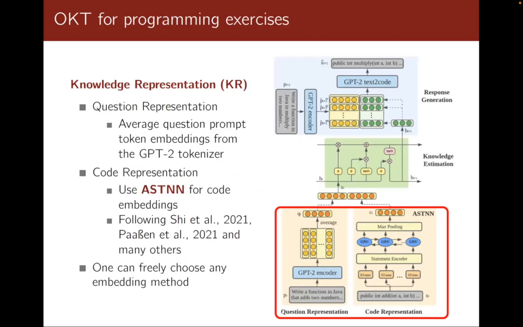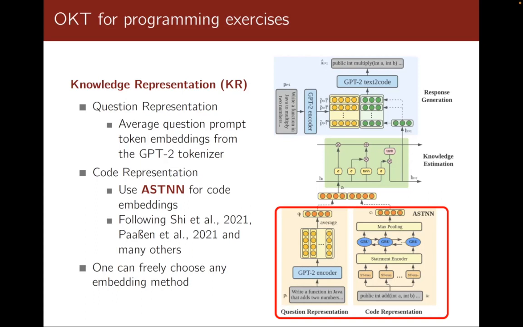So I'm going to skip through the first two because they are more or less standard in the existing knowledge tracing literature. The first one is called knowledge representation. What that means is that you need to somehow summarize a student's past activities. In this case, we just use a bunch of very standard techniques, because in the situation that we're dealing with, we're looking at program questions, which is students need to write a piece of code that implements a particular requirement, right? Write a function that implements this desired thing.